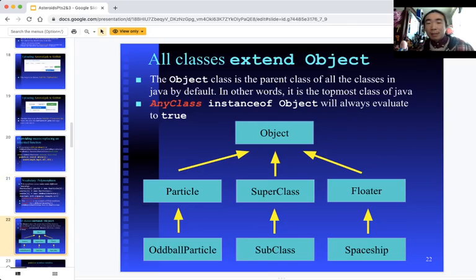Next, going over instanceof. You saw this in your worksheet for one of the first lessons with inheritance. Instanceof is just like "is a" when we're reading the arrows. An oddball particle is an instance of a particle. A particle is an instance of Object. What is this Object? Everything in Java is object-oriented. So when we create objects like a particle or a floater class, behind the hood, even though we don't tell it, Java has your new classes, particle and floater, extend Object.